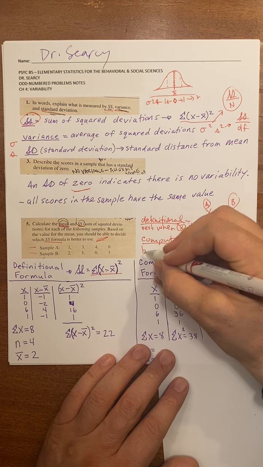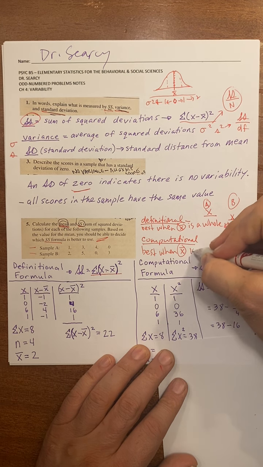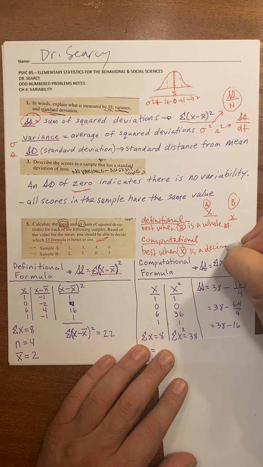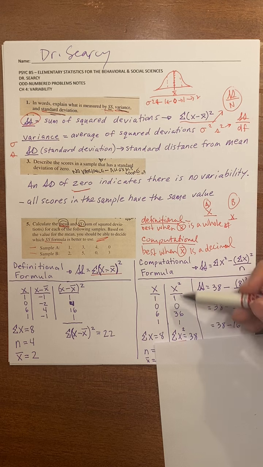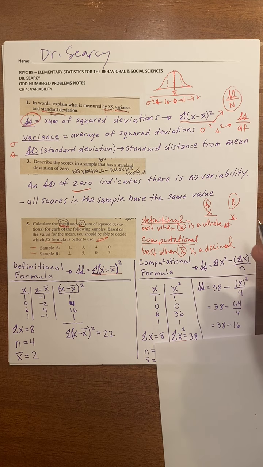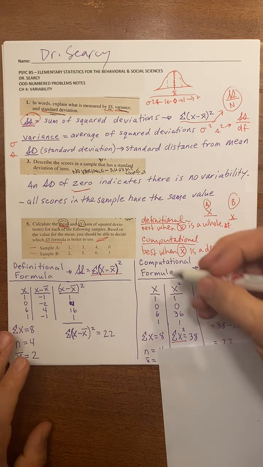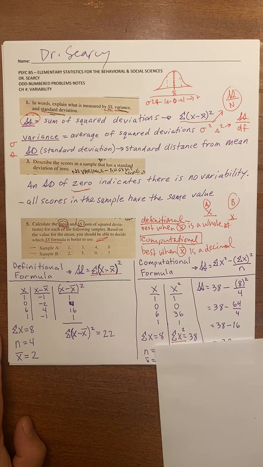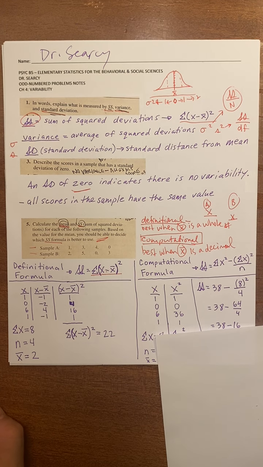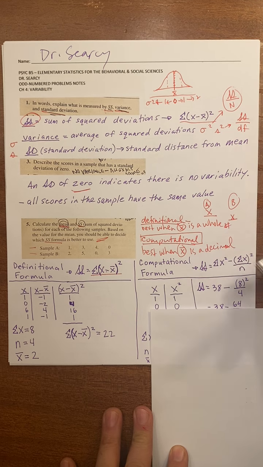So we'll say the computational formula is best when the mean is a decimal. The reason why that's the case is because then you could just do these simple calculations to handle the decimal. I will note, though, that for the most part, as we move from chapter to chapter, I will mainly use the computational formula just because it seems to be the most efficient formula of the two. So unless otherwise directed, I most often will use the computational formula.